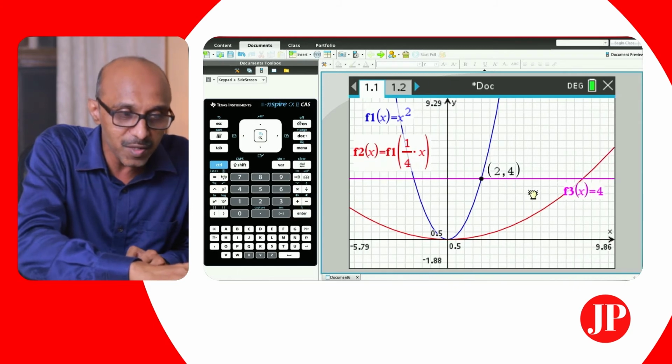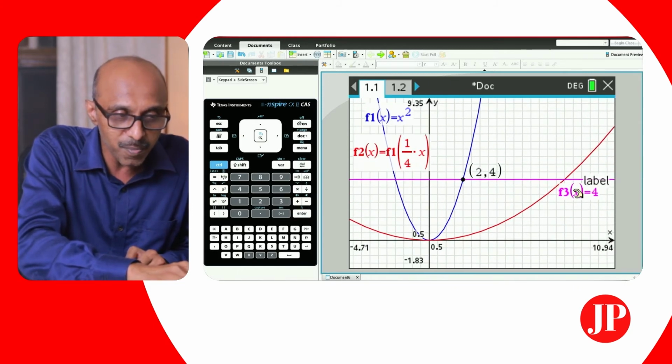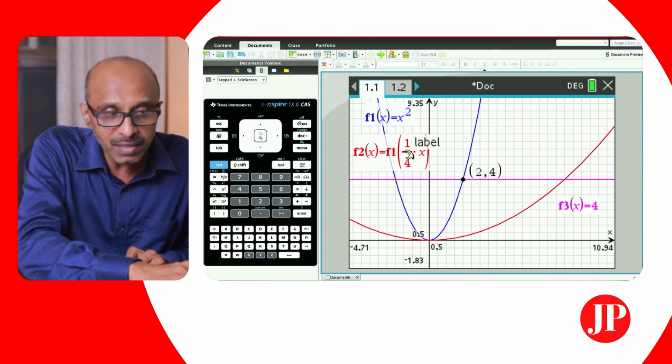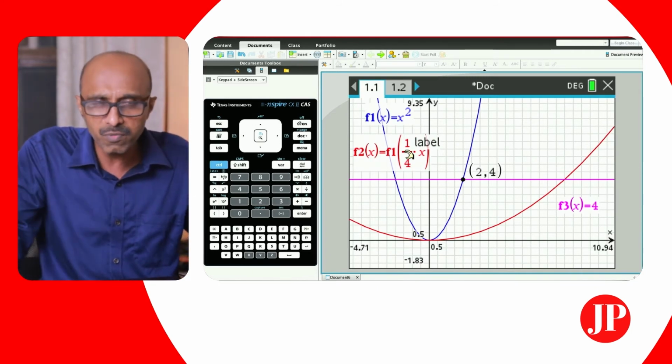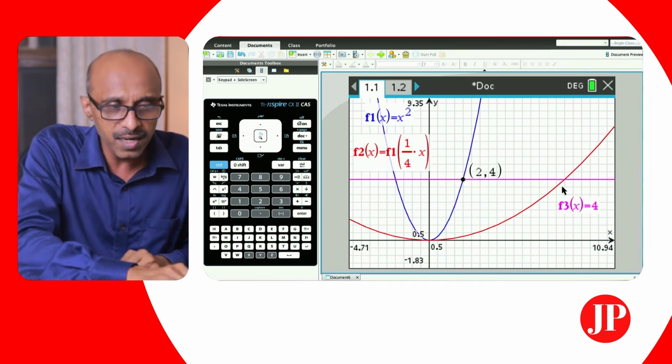So let's compare this value. So I'm just going to move this graph here, and here we go. That's the point that's happened, okay? So a less than 1, first of all, the first observation was that the graph is moving away from the y-axis or moving towards the x-axis, as you say. Let's find out this point, okay?